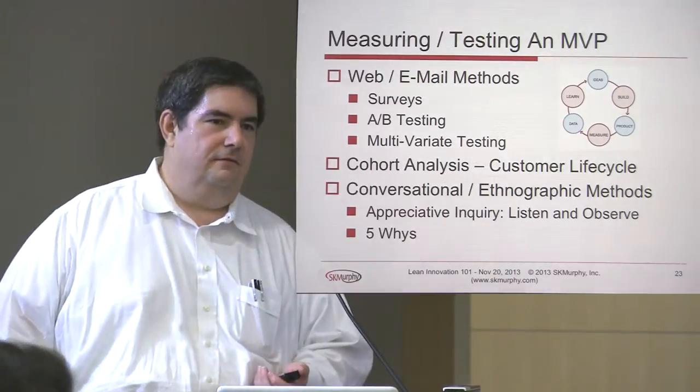Question: Do you have an example of five whys? The initial presentation of a problem is often not where the problem actually started, and reacting to the surface problem may not get to what's actually triggering what's going on. For example: you go to get coffee and can't because there's no coffee filter. Why didn't they get ordered? Our order process is we put stickies in the back of the closet and we're out of stickies. Why are we out of stickies? Maybe they didn't make a trip this week because they got busy with something else. So sometimes you have cascading failures before you get to where the real root cause is.